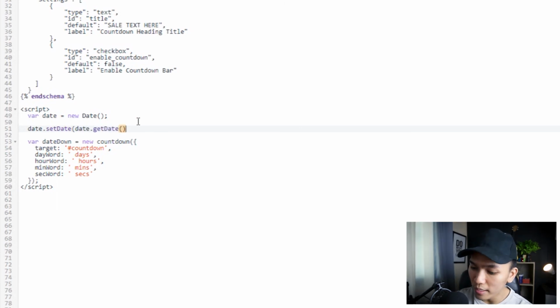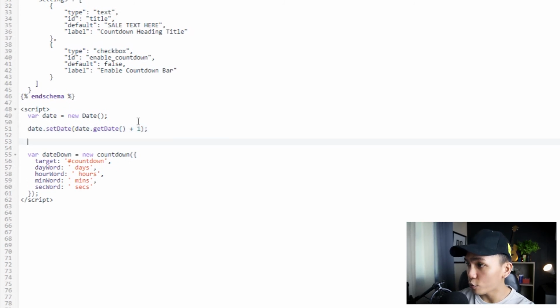So setDate function. And we're going to use the date.getDate. And then we need to increment that by either 1 or 2. So 2 means 2 days, 1 means just 1 day. So if you want to add 1 day, you can just add 1. If you want to add 2 days, you can just set it to 2. But I'll just set it to 1 just for the sake of this video. And then next up, we need to create another variable, and we can just call it date or new date.